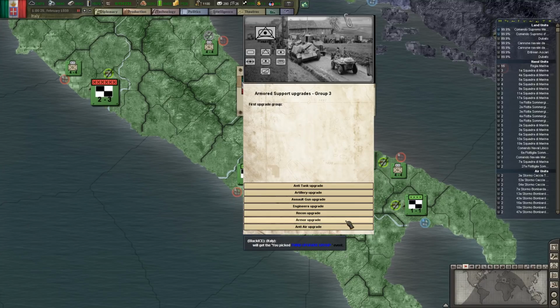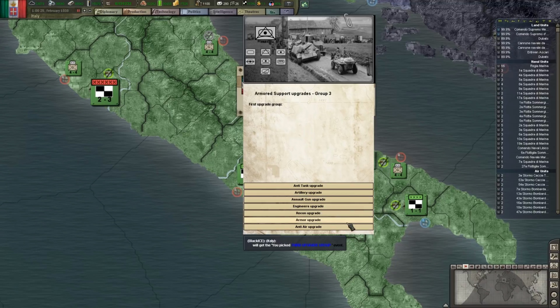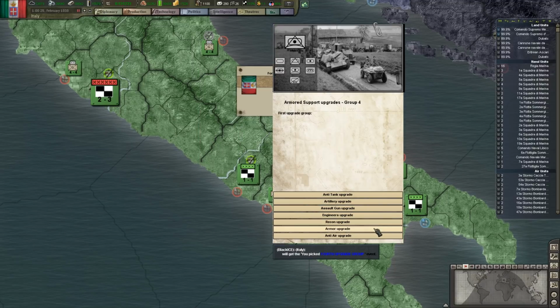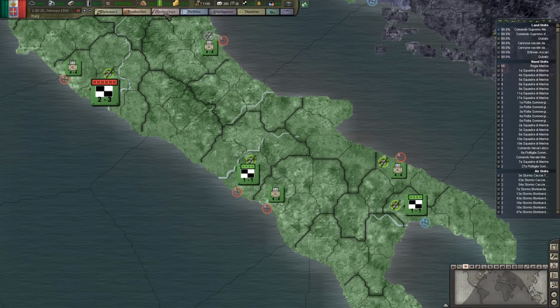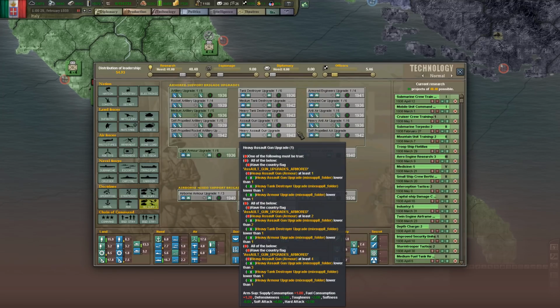Air. Let's go for artillery upgrade and armor upgrade. So we skipped anti-air. Yes. So now we have artillery, medium artillery, but we don't have anti-tank. Where's anti-tank? Okay, I guess we're going to need to do some. Maybe I messed this up.